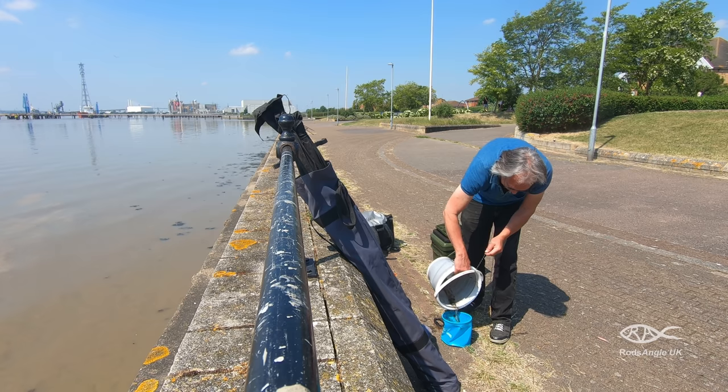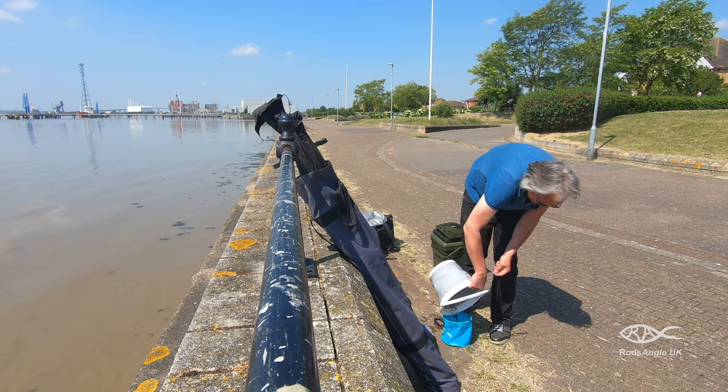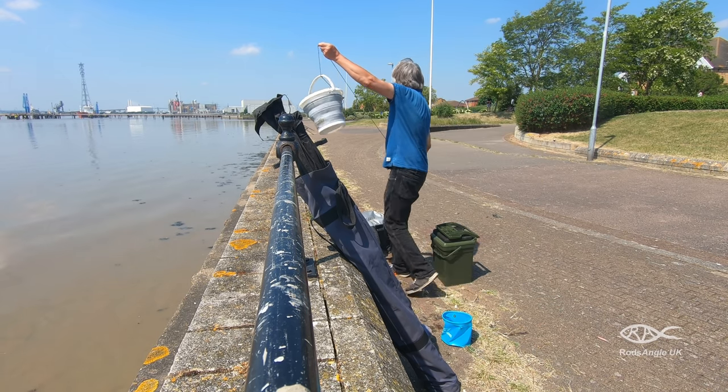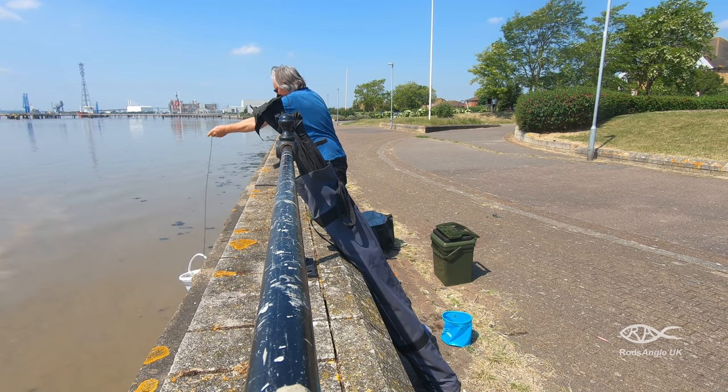My first task is to sort out my lugworm. The old stuff in this collapsible bucket doesn't look too good and needs to be refreshened. So, my first failure of the day, the string attached to this bucket isn't long enough to reach the water. I have arrived here far too early.